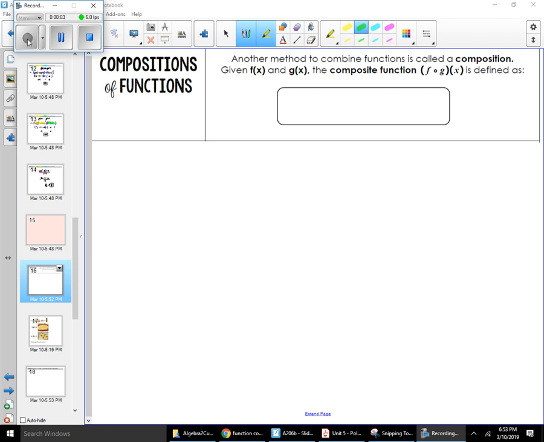Well, we looked at a bit of addition, some subtraction, multiplication, division, sort of went, meh. There is one other operation that we can do with functions, and that's called composition. This is unlike anything we have done in previous units. With composition, we are going to take a function and substitute it into another function. It's like inception, but in math class.